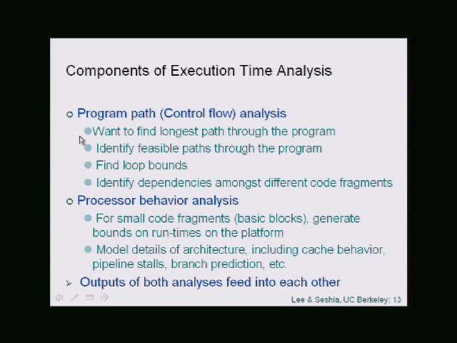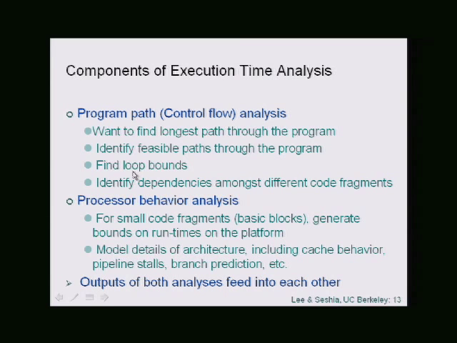We have to find loop bounds also. Sometimes the loop bounds are obvious. Sometimes they're not so obvious. If people don't follow things like the rule of 10, then sometimes it takes a little effort to find a loop bound, even though the program may terminate, but you have to think a little bit to convince yourself. And then the other thing is there are often dependencies among different code fragments. So we'll talk about that also.